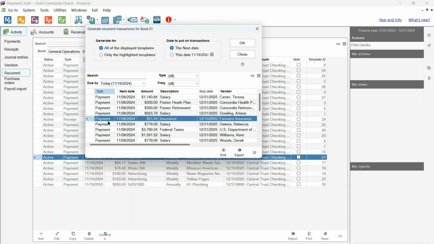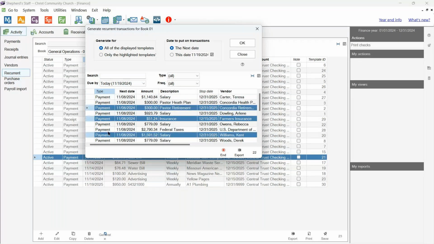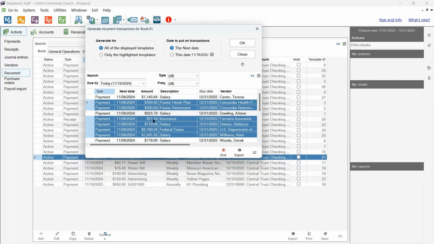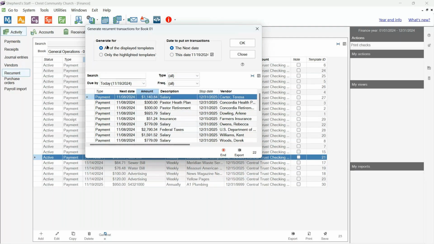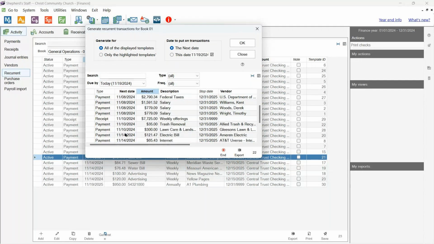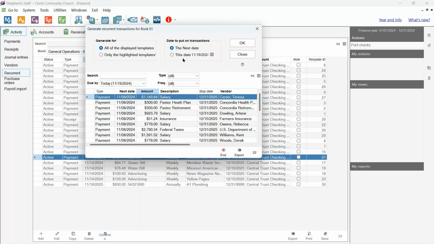So I can select like a specific one or several. I can hold down Control and click on different ones. So I can select as many as I want, like that, or I can say, let's do it for all of them. So let's say that we're going to do it for all of them, and we want to put the next date that's listed in the next date column. So for some of them, it'll be the 8th, for some at the 10th, for some the 14th, etc. It's not going to create them for beyond now, but it will create them up until. So we can say we're going to create all of these transactions for the next date that's on the list for those transactions. We're going to say OK.